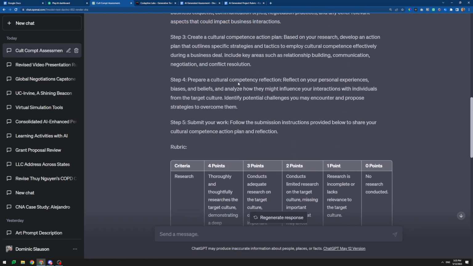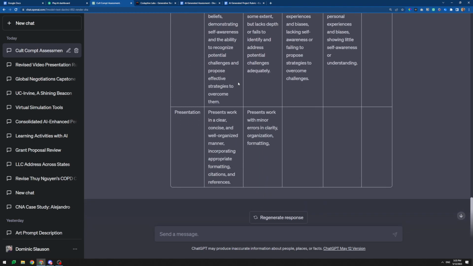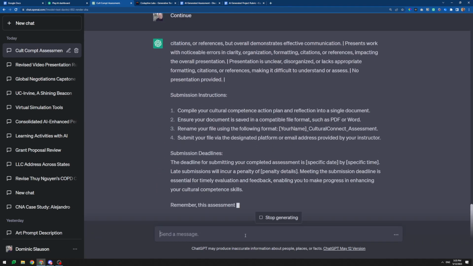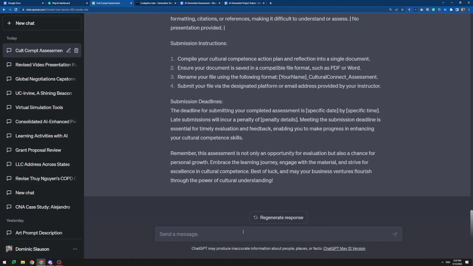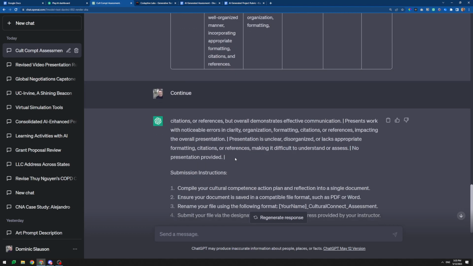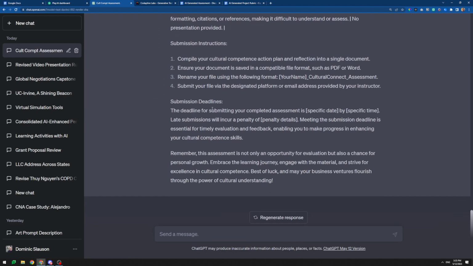One thing I'll also point out, you can see with this response here, if I scroll down, the rubric down here didn't fill in all the way. That's a limitation with ChatGPT. It basically hits what it calls a token limit, where it just can't output any more for you. In those instances, you can type something like continue, and it will continue with the remainder of the output. And here you can see it kind of broke because it was in a table and it wasn't able to finish with the table properly, but we get all the rest of the information.